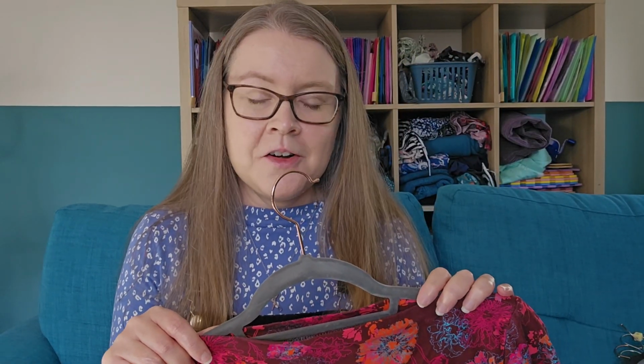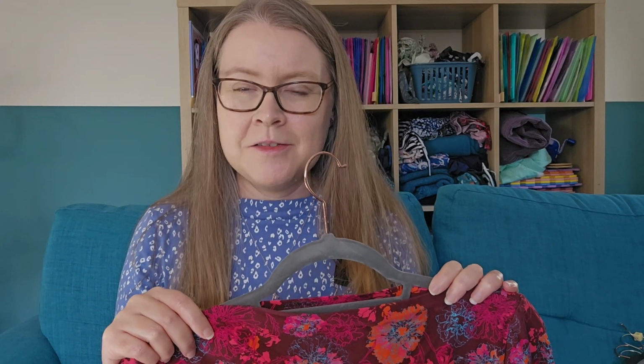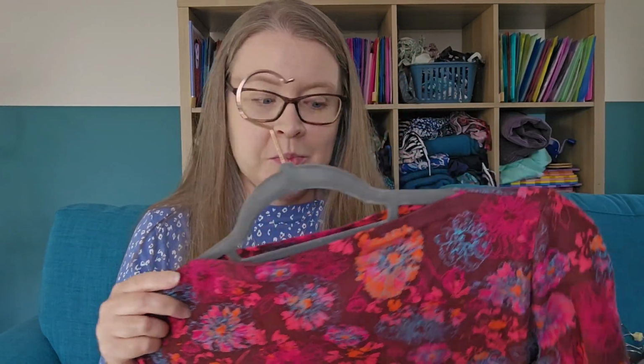But yeah, I don't think I've ever made the short sleeve version. I don't know why. I just feel like I like it best in the long sleeve. I don't know how I would feel about something being high up here but only having a really short sleeve. But you never know. But yeah, that is my first favourite jersey pattern, the Jennifer Lauren Handmade gable top.